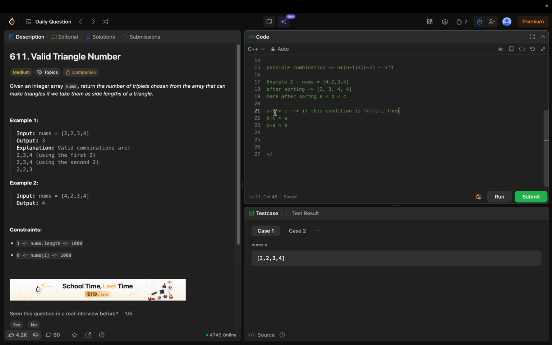It will not decrease, right? Because C is always greater than A. So C plus B will always be greater than A plus B, right? With this particular condition.